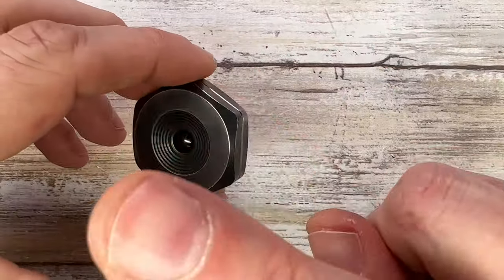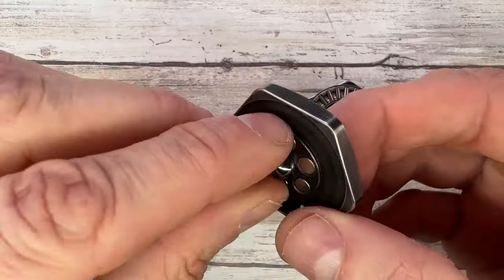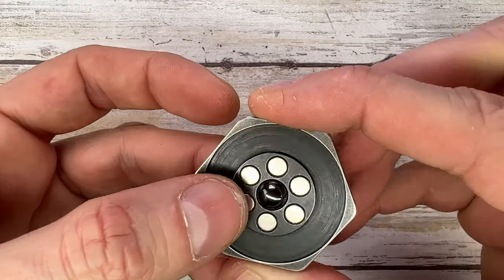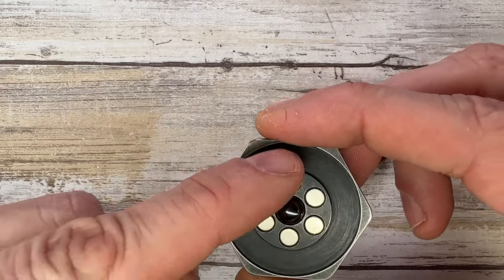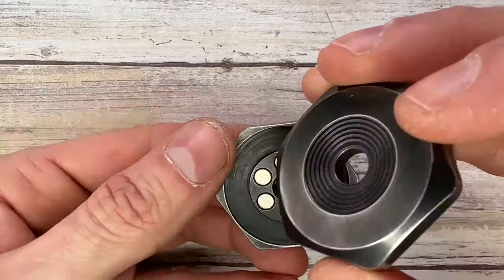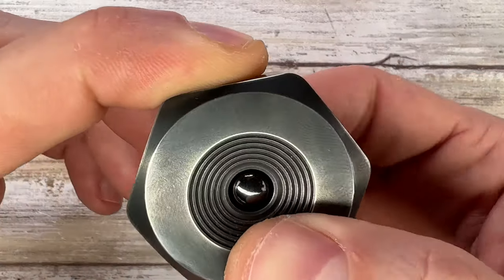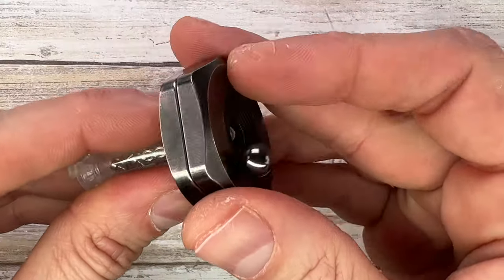There's something very interesting — this ball over here just comes off. It's magnetic, and if you just leave it there it's going to stay, attracted by the magnets in that position. If you pop it out, boom, it'll be right there. It's not hinged or anything — very clever construction to have this ball just sit right there and not go anywhere.